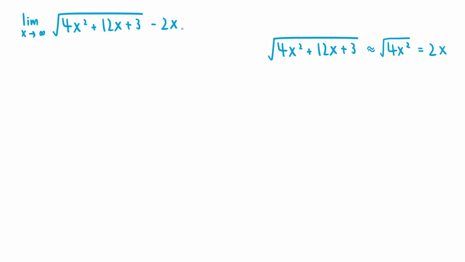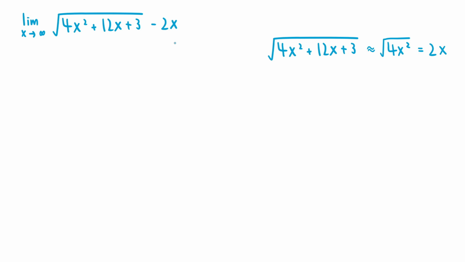So first of all, will this even converge to a single real value, or will it keep on growing either towards infinity or negative infinity? If we look at it informally, we can say that in the quadratic expression, 4x squared plus 12x plus 3, only the leading term, which is the term with the highest exponent, really matters as x grows towards infinity. So the square root of 4x squared plus 12x plus 3 is approximately the square root of 4x squared, which equals 2x. So the square root of 4x squared plus 12x plus 3 seems to grow at the same rate as 2x. So it would seem reasonable to conclude that the square root of 4x squared plus 12x plus 3 minus 2x should converge as x approaches infinity.